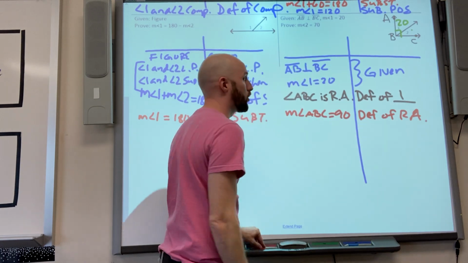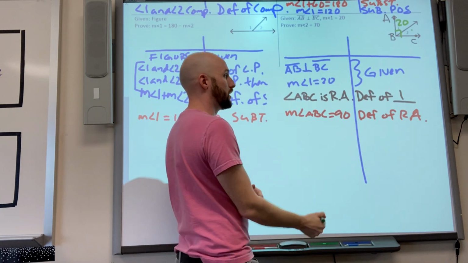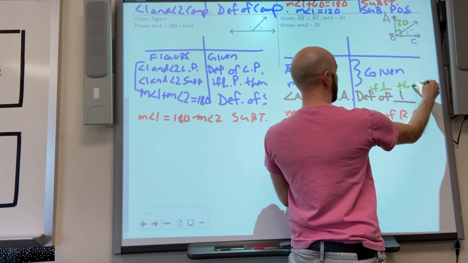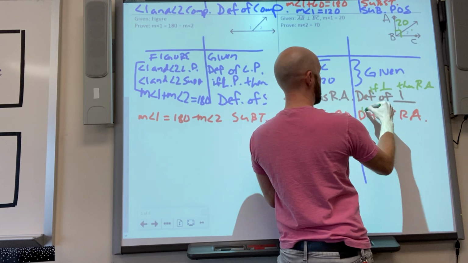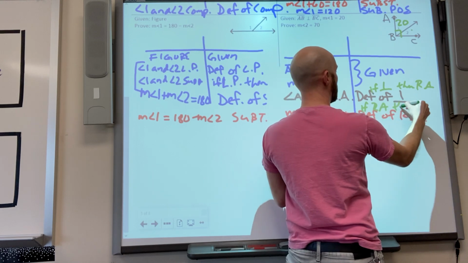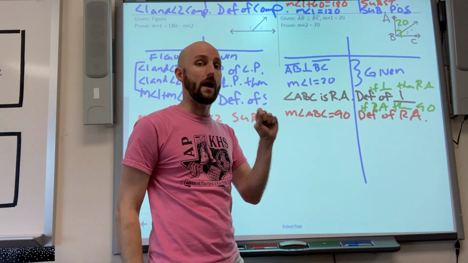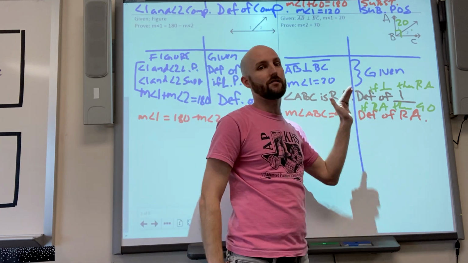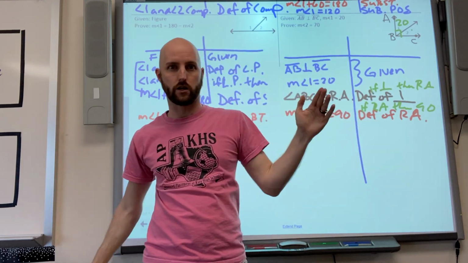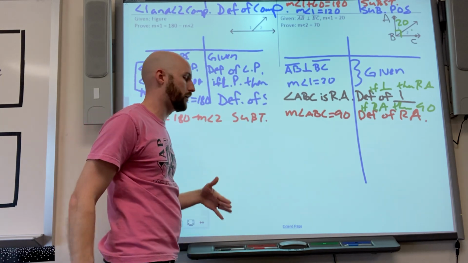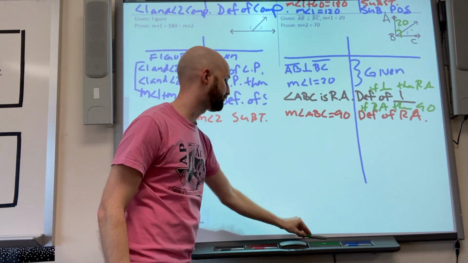Okay, but again, if you are more comfortable with your if-then statements, you would have said here, okay, well, if perpendicular, then I know that's a right angle. And if it's a right angle, then I know that it's 90. So some students, even though it might feel like a little more writing, actually like the if-thens because it feels like they can say their logic in order. But the definitions are equally appropriate in certain situations.